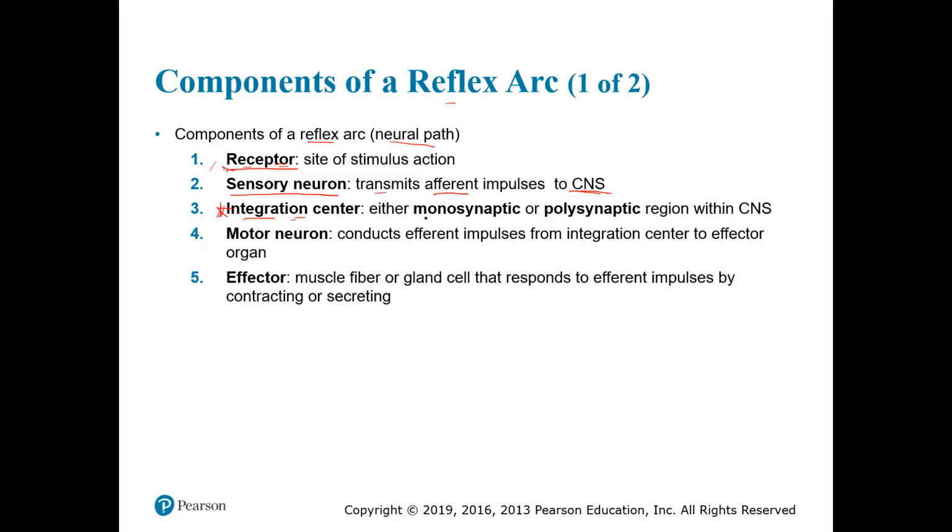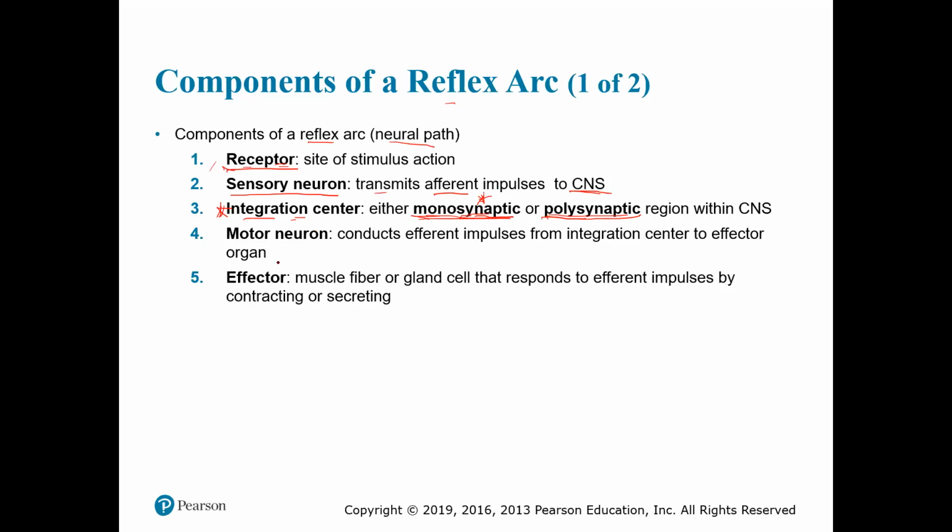So a reflex could either just have one synapse, and monosynaptic is the term for one synapse. Like the synapse could just be between the sensory neuron and the motor neuron. So you'd have a nice loop without an interneuron. But when it's polysynaptic, you have an interneuron, or more than one interneuron. There's only one reflex that's monosynaptic, though, and that's the stretch reflex, or the knee-jerk reflex, or postural reflex, they call it sometimes. So everything else is polysynaptic. So when we do the reflexes, you'll see there's only one monosynaptic.